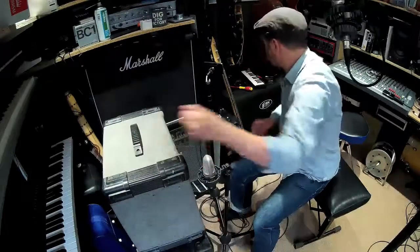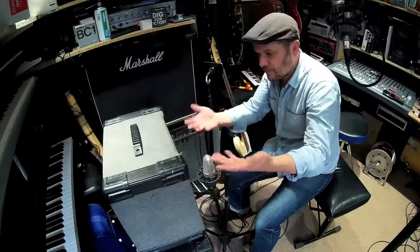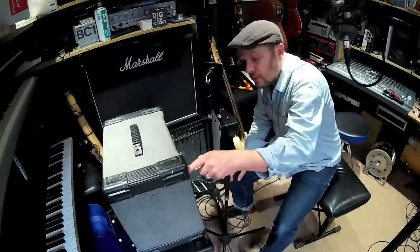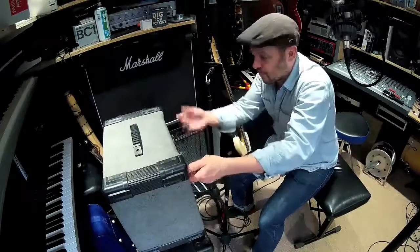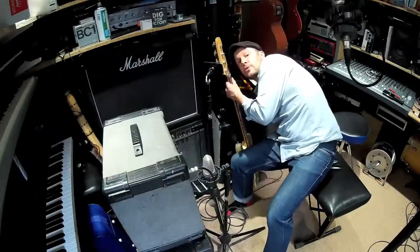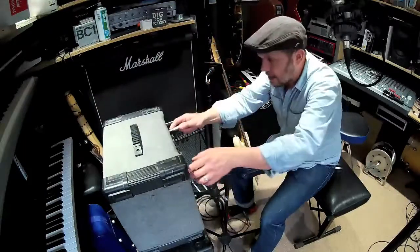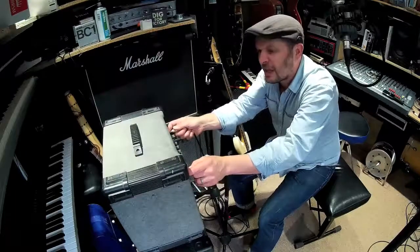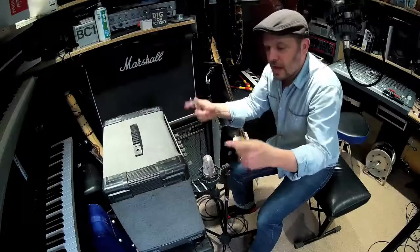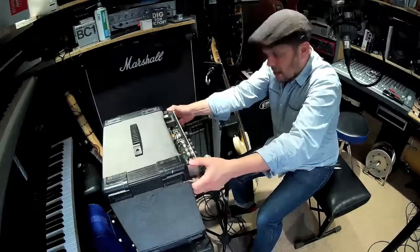My purpose for doing this is to try and get amplifiers like this to function, so that people with no money or people starting out have got something to use. Aside from that, we're obviously throwing lots of stuff away, including materials used to make semiconductors, transistors, and other things that you can't recycle easily — so this stuff will just end up in landfill.